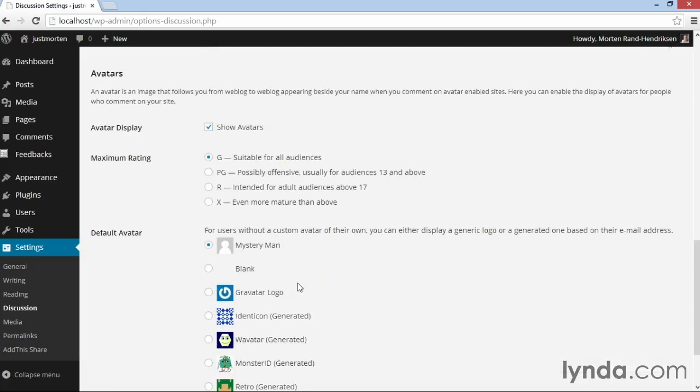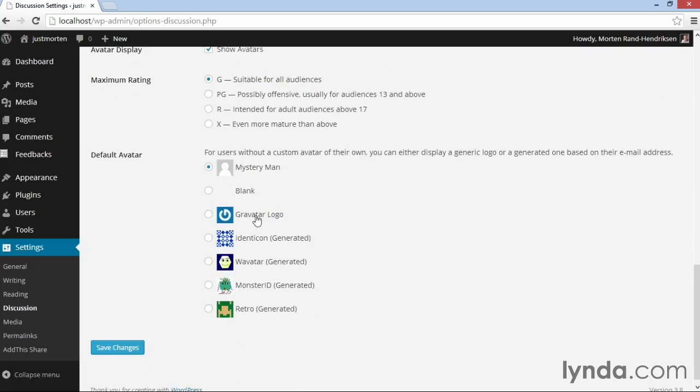The final section has to do with how comments are displayed. By default, whenever someone leaves a comment, an avatar is shown next to their comment. If they have an email address associated with a gravatar and they use that email address when they comment, their gravatar will appear. If they don't have that, you'll see one of these default avatars instead.